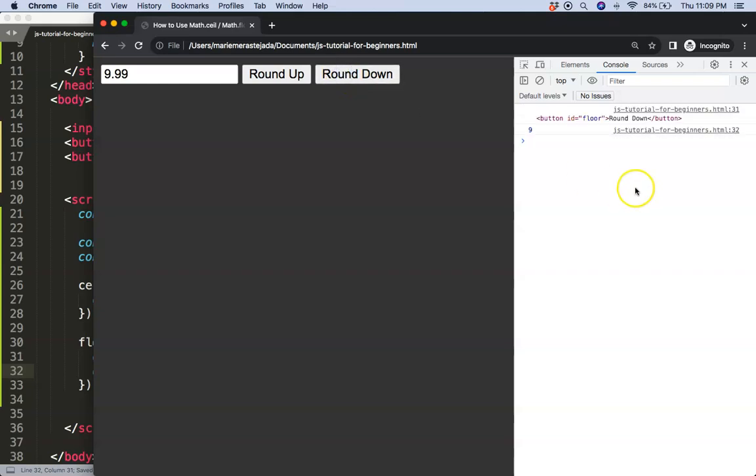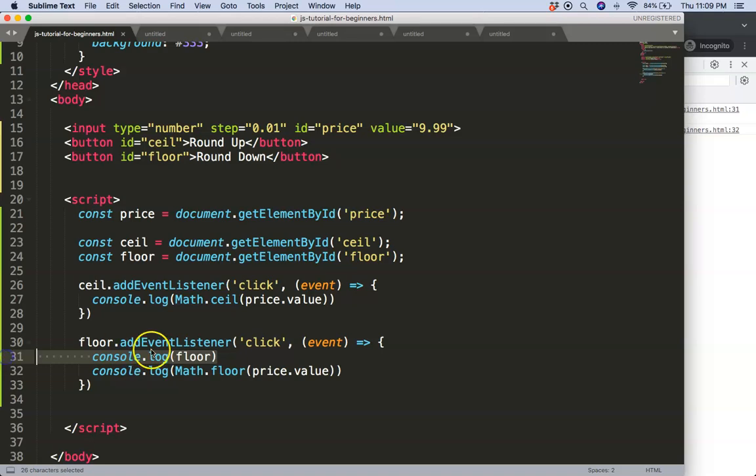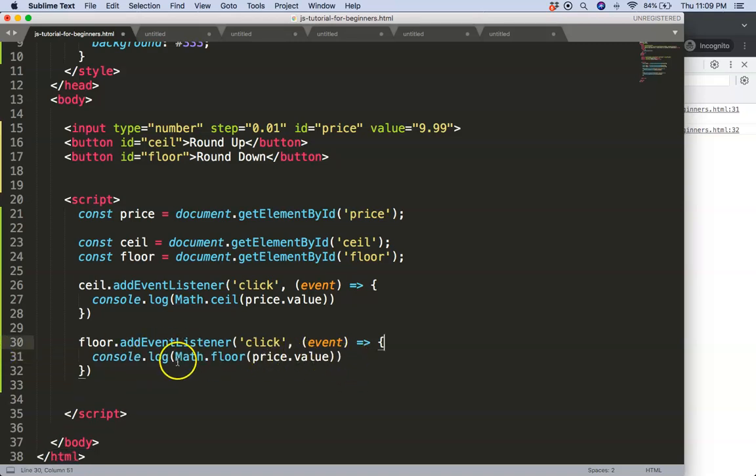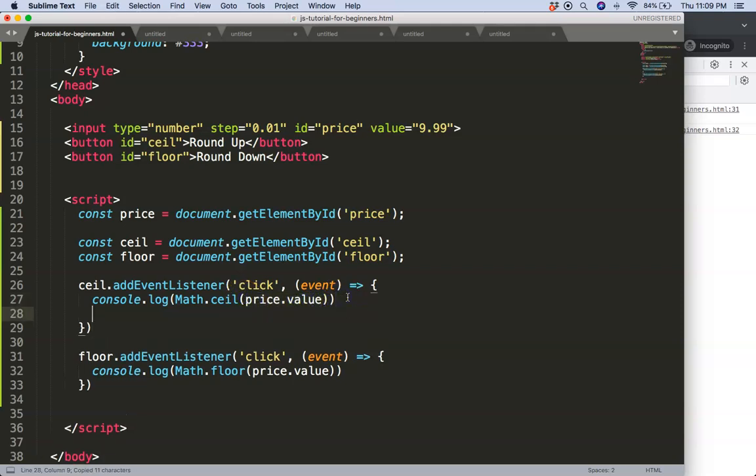If I do floor, it should be 9, and there you are. We see the number 9. Alright, so now what I would like to do is go and adjust the value that we have here in whatever that would be. To do that, we have here the price value. So what I'm going to say here, this price value, which is 9.99, will now be equal to whatever we set this.